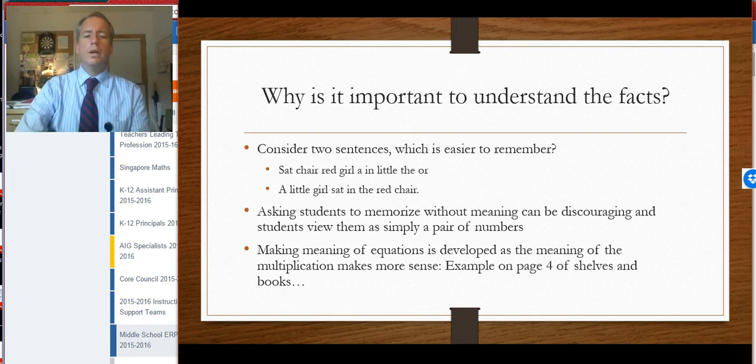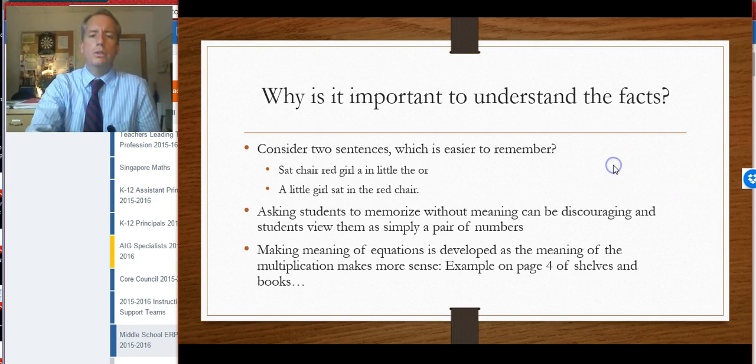So we're going to talk about shelves and books later, but we're also going to look at that in terms of a birthday party. So for sake of time, I'm going to jump over this one, but if you do get the multiplication book, you may want to go back and check out the variety of examples there in terms of books and shelves and how many books are on a shelf and how we phrase those different kinds of questions.